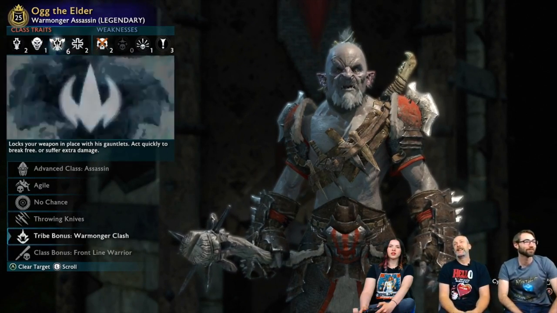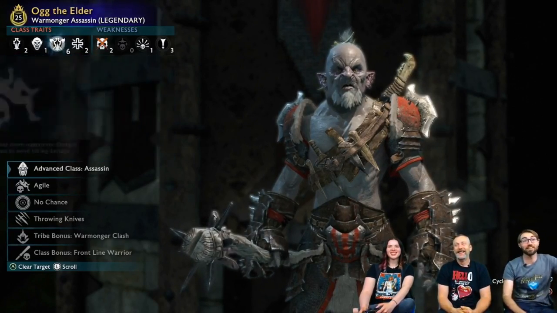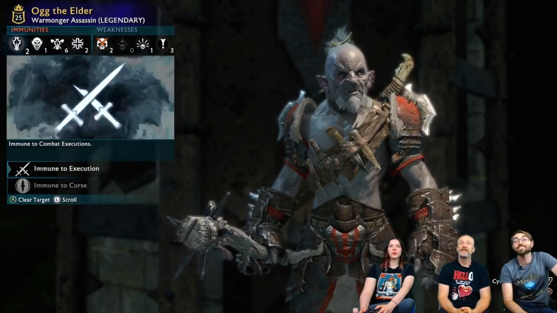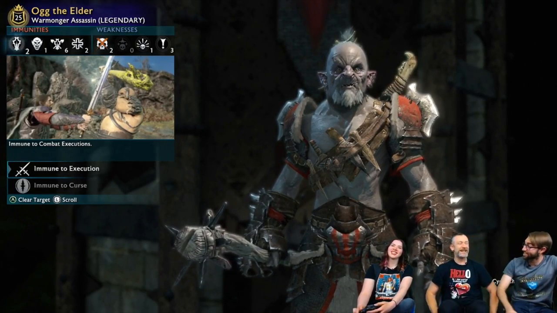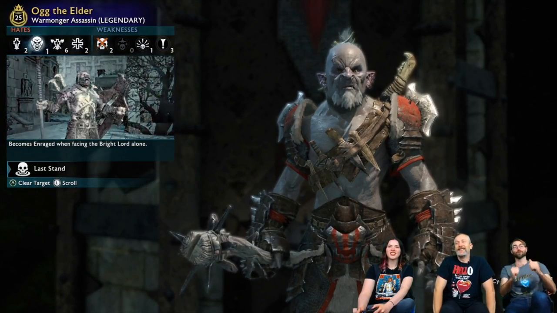Oh, that's awesome. This guy actually might be pretty hard. Oh, that's sweet. All right. What are the fears? Stand. Execution. Oh wow. No, that's how he got to be the elder. See, this guy's a survivor. Yep. To be a big fish, you don't let yourself get caught. To be an old orc, don't get killed.